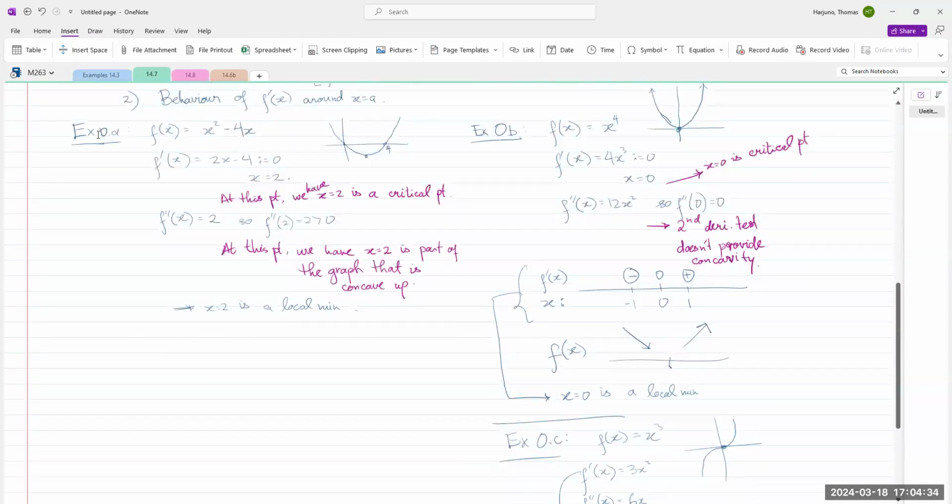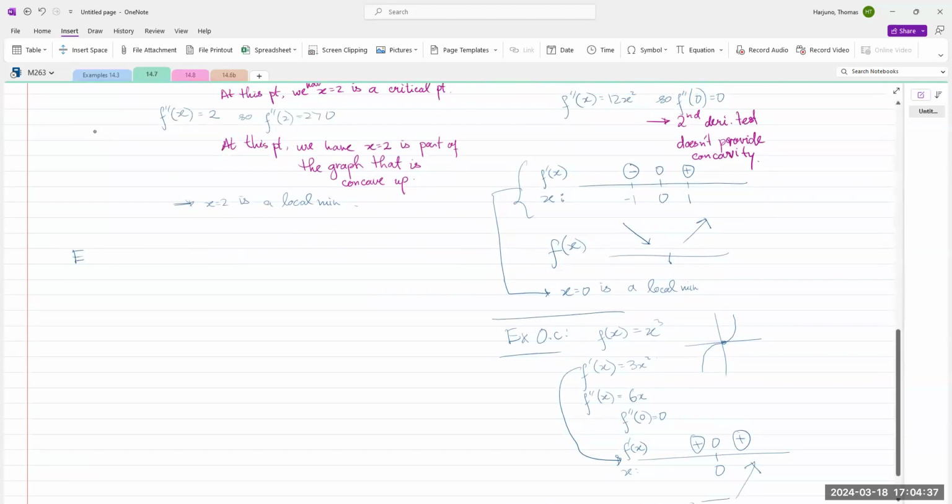Now, the third example, we anticipate the case where the first derivative is undefined. Let me do it here. The classic example is the one I showed you earlier, square root of x, right? f of x equals square root of x, and then the first derivative is 1 over 2 square root of x. Now we take a look at the domain. The domain is from 0 to infinity, but the domain of the first derivative does not include 0, right? From there, we see that at x equals 0.